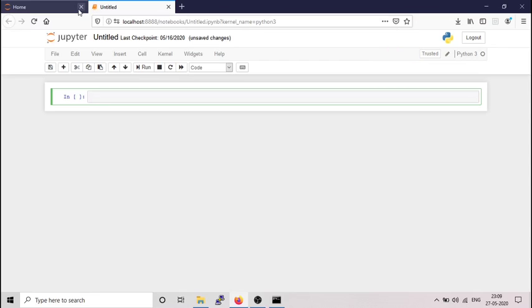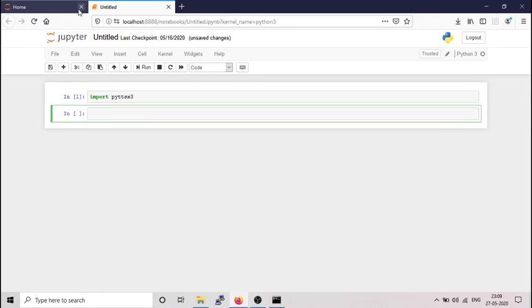Now what we are going to do is first import our dependency, that is pyttsx3. Okay, it's imported now. Now we'll define a couple of global variables. First will be the engine for speech.